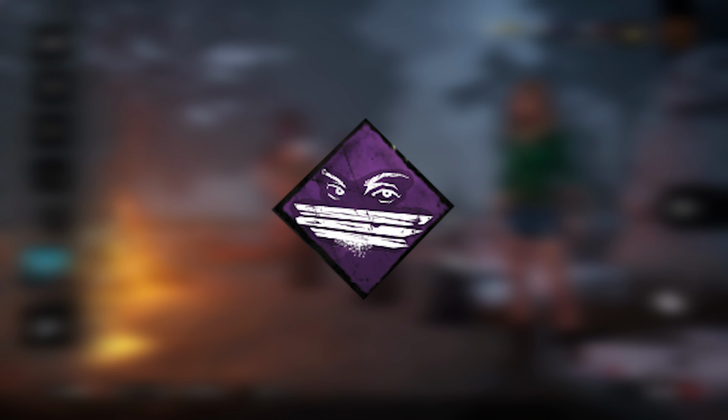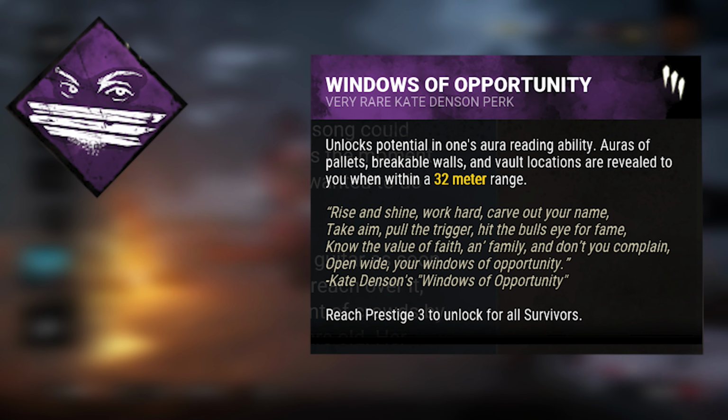This next perk we actually run a lot here. This perk is Windows of Opportunity. Basically what Windows of Opportunity does is it allows us to see the auras of all vault locations, breakable walls, and pallets within a 32 meter range of us. This is really useful for finding out your pathing and where you're going to want to go next.